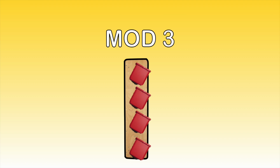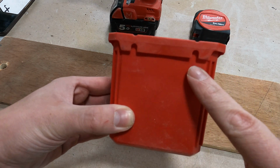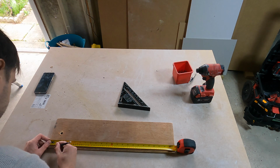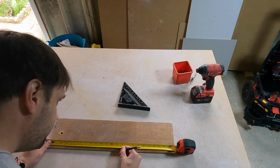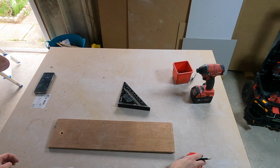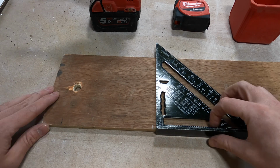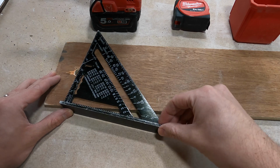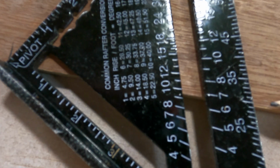Modification 3. So these Packout organiser bins have grooves in the back of them which are perfect to slot screws in. So what I'll do is take a tape measure and make 4 equally spaced markings on the piece of wood. I then grab my speed square and put the pivot point where the mark is. Then I line up the 30° mark with the edge of the board, as I want the angle of these organisers at 30 degrees.